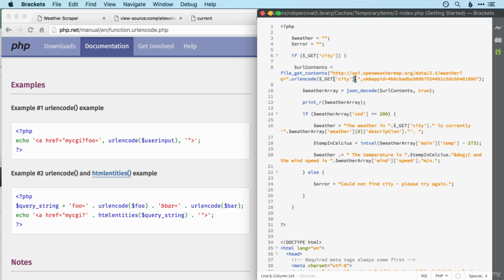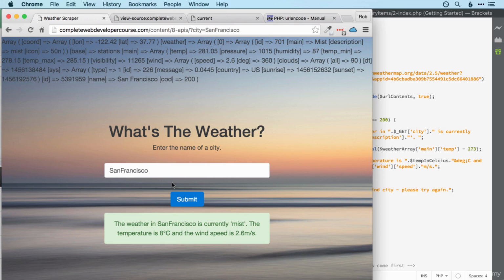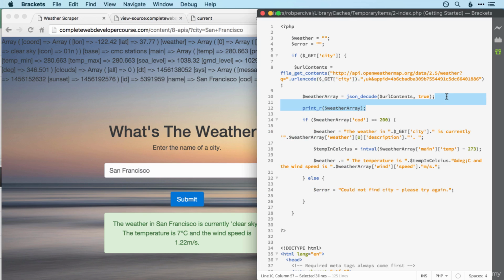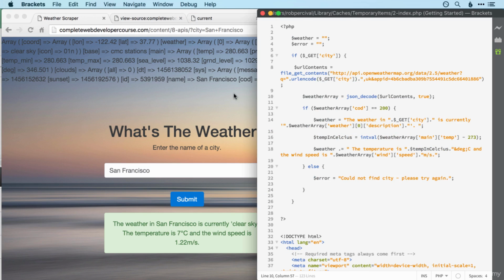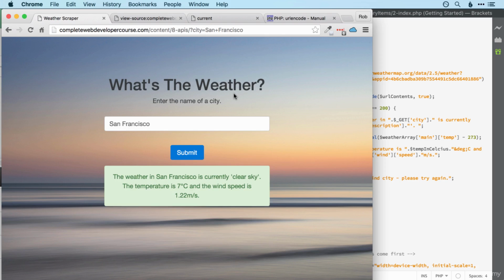So let's just do that right here. We just have to URL encode the city name, and now if we put in San Francisco with a space, we submit and we get the weather there. So that's just another solution. If you did it by removing the space, then that's a good solution too. So let's just take out our code there. And there we go. So we've recreated the What's the Weather app in a much more powerful and safer way.